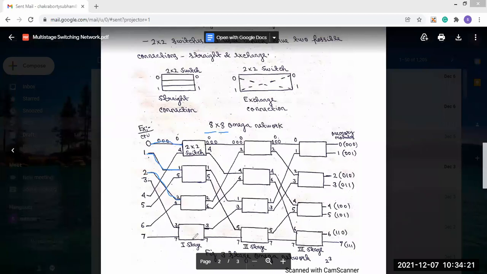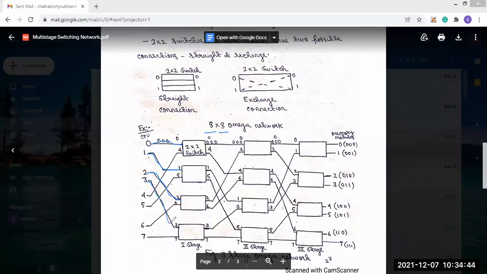In this we have 4 switches present, and in each switch we give the first input. First 0, then 1, then 2 we have given for the first input of these switches.